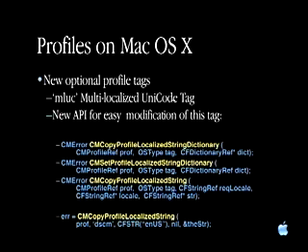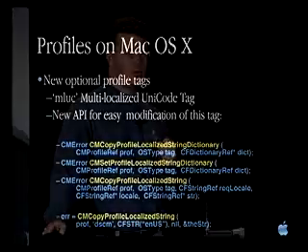So first off, there's the API CMCopyProfileLocalizedStringDictionary. What this API does is allow you to get a CF dictionary which contains the language, locale and string for multiple localizations. And it'll return that to you from a specific tag of a given profile. Similarly, there's CMSetProfileLocalizedStringDictionary, which allows you to write a dictionary of localized strings into a tag of a profile.